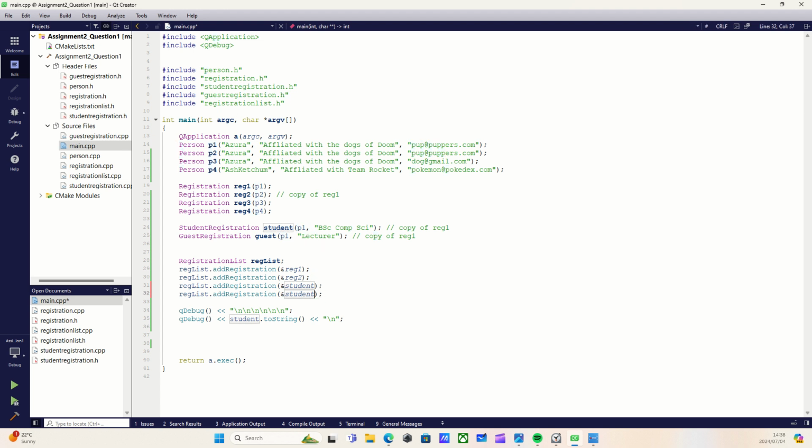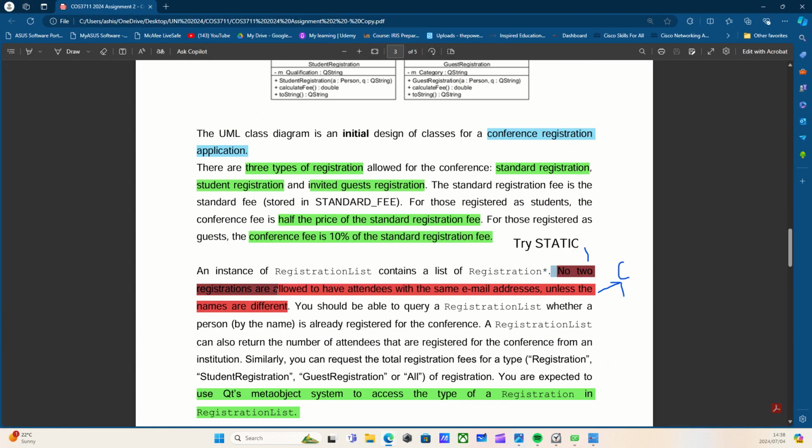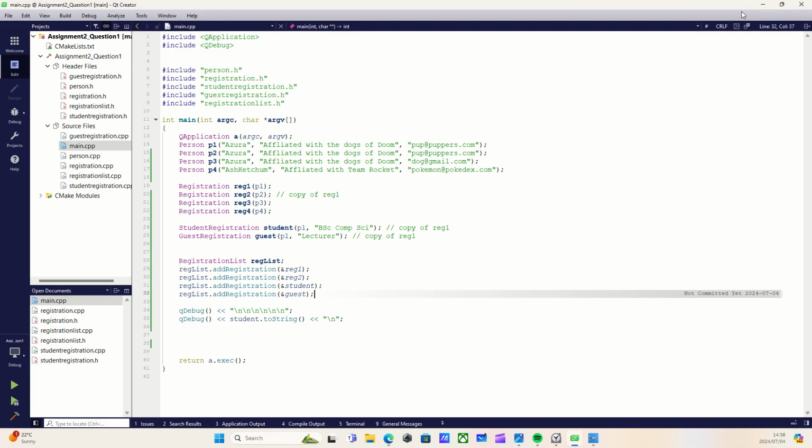However, the name and the email are still the same. And if I look at this requirement, it states that no two registrations are allowed to have attendees with the same email address unless the names are different. Which just means if the name and the email are the same, do not add that person to the registration list because that's redundant.